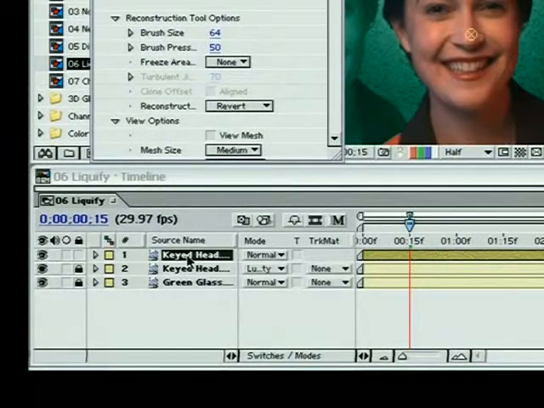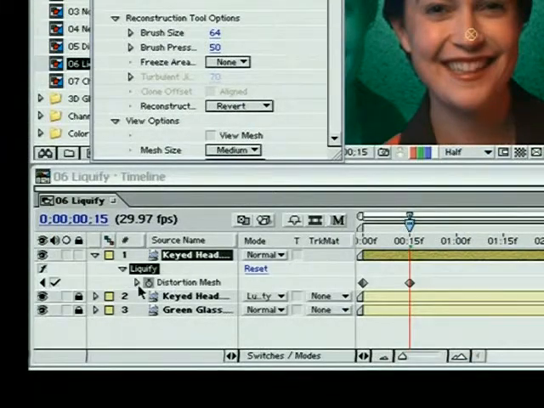However, if we come down to the timeline and hit the U key, we can see that the distortion mesh keyframes are still in place. So all of those keyframes could still be contained in there, and you can just simply work from one to the other and just repaint in your effects using the liquify tool. So again, it's just one of those handy things. You might hit reset and think, oh no, I've lost all of that work and all those keyframe changes, which are very important for my effect shot. You don't have to worry. So it's kind of a safety buffer there, just in case you hit it. But you can see there that the liquify effect, as well as the other distortion tools we've looked at, give you some really cool animation functions, and this is all new inside of AE6.